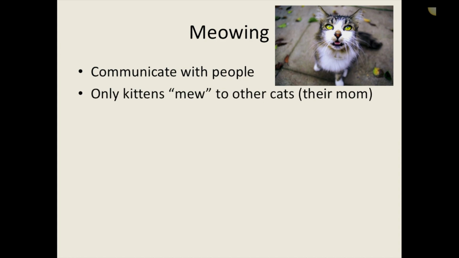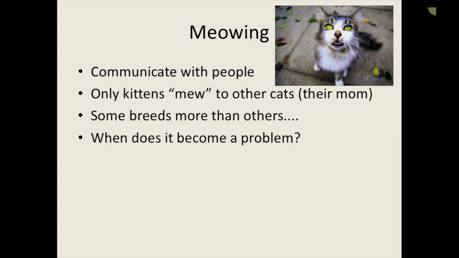Meowing is a way to communicate with people. Only kittens mew to other cats, so their mom. And some breeds definitely meow more than others. So if you ever get to know, oh, what is that kitty cat? I know definitely Siamese meow like crazy, and a lot of Rexes are very vocal as well. So a lot of those specific breeds, they talk a lot.